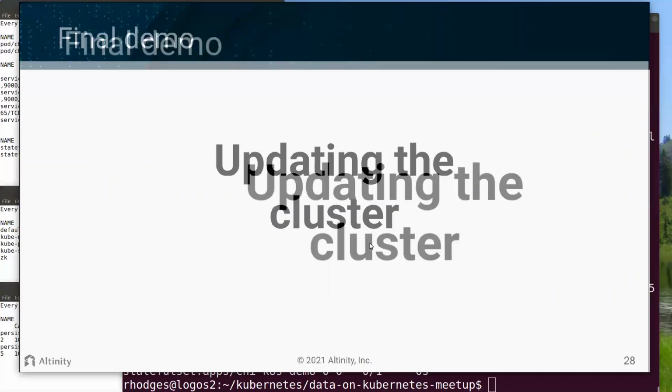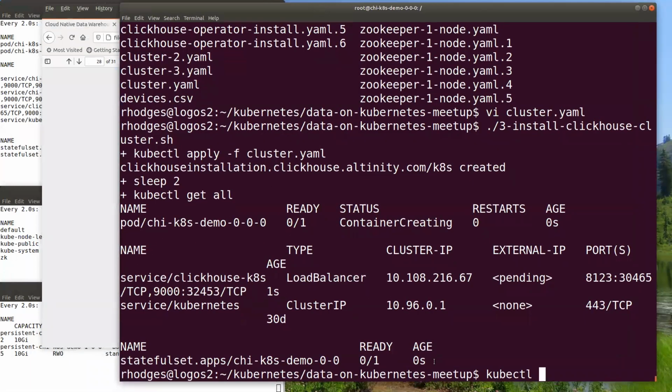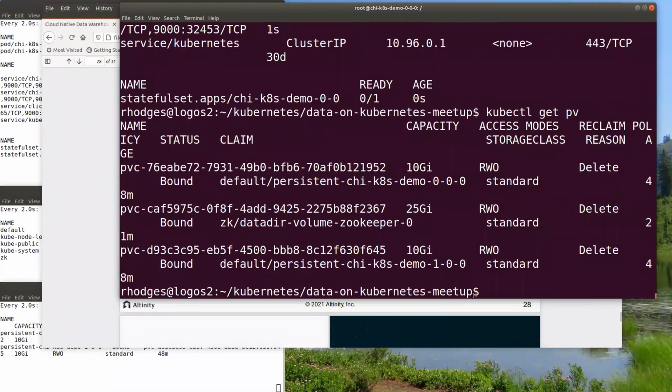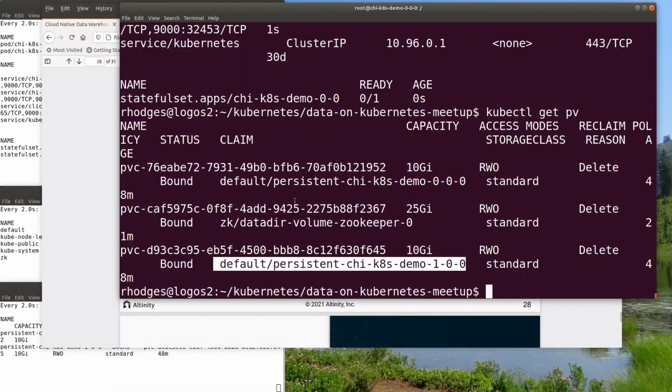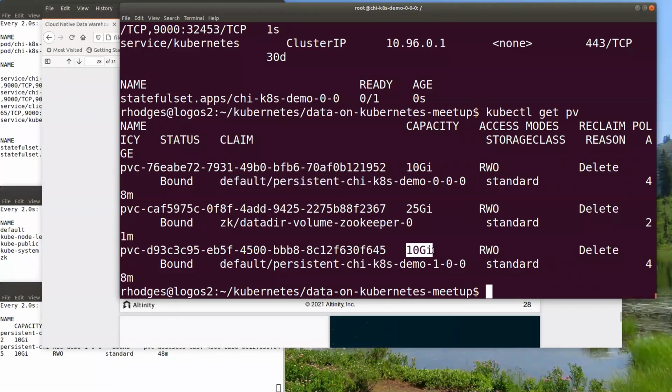So let me go in and we'll come back, and let's just actually show a few of the commands I mentioned. For example, checking for storage, we can run the kubectl get PV command that shows our persistent volumes across the entire system. And here we see the persistent volume, and it's bound to, we can see that's actually the name of the request, but we can easily track which pods they belong to. This is good, and we see that they've got 10 gigs allocated. So we feel good because we know that if we're putting data into it, it's not going to ephemeral storage and it won't disappear when the pod goes away.